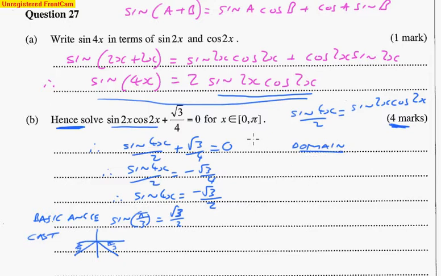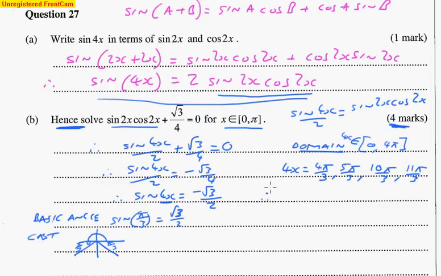for our solutions. Now x is between 0 and pi, but you'll notice here we've got 4x for our particular equation, so we are going between 0 up to 4 pi for 4x. Starting off at 0, coming round in this direction, the first one we come to is there, which is pi plus pi on 3, which is 4 pi on 3. The next one comes round again, we get to 5 pi on 3. We're allowed to go round as far as 4 pi, so we've just done 2 pi, we'll keep going again, so we'll just add 2 pi to each of those. And 2 pi is 6 pi on 3, so we'll get to 10 pi on 3 and 11 pi on 3.